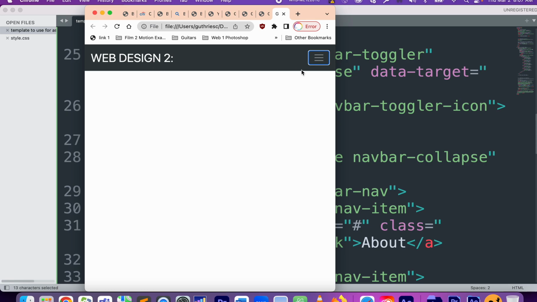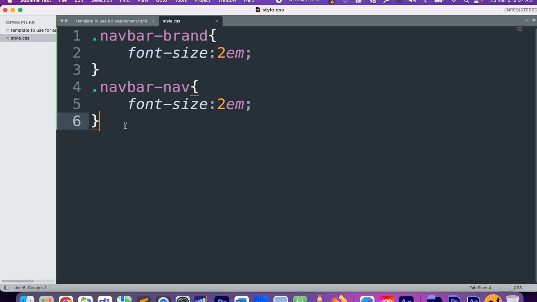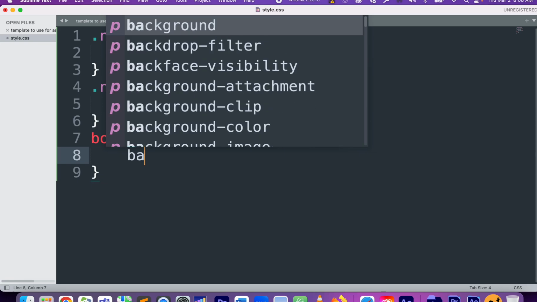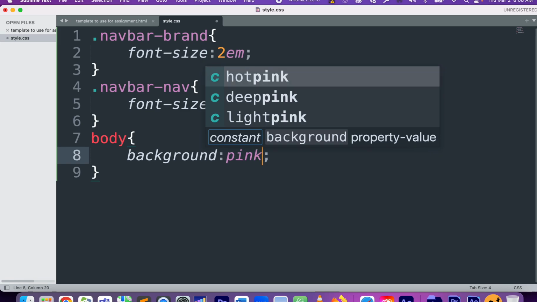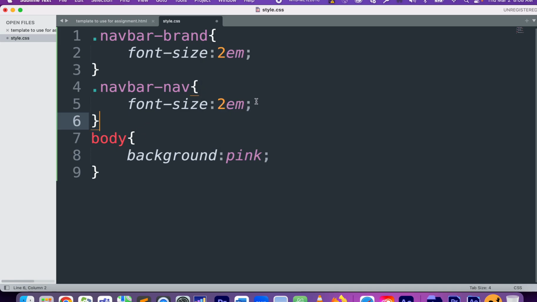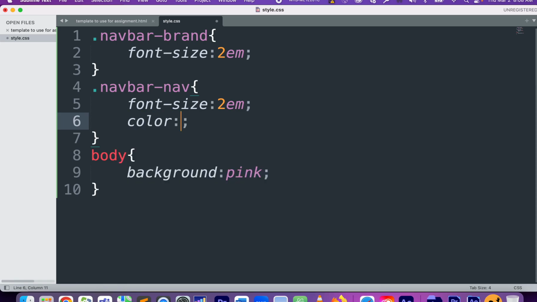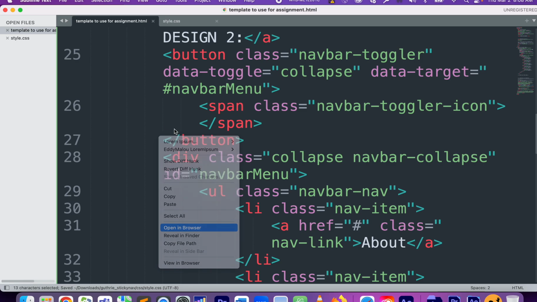Again, you can add stuff to the design, and you'll add it to style.css, and I'll say body background pink, and navbar nav, I'll say color for text, and I have no idea what this is going to look like, but save it and then open it in a browser.